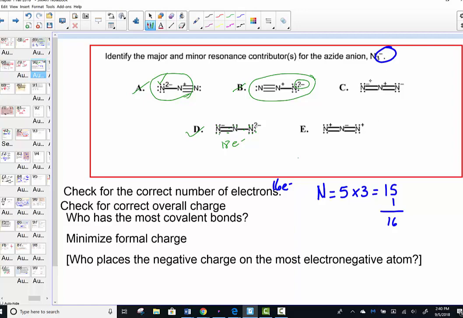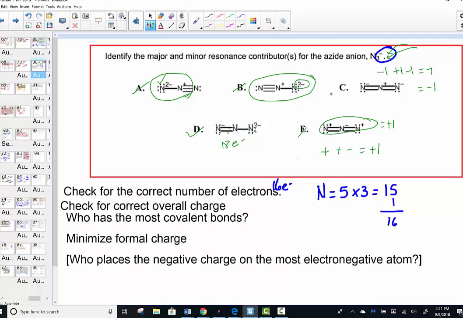Plus, you know what I'm noticing right off here? -1 plus 1 is 0, and I'm back to -1. So adding the formal charge matches the charge on the ion for letter C. Plus 1 plus 1 and a negative. This structure gives me a formal charge overall +1. And that's not the formal charge we're looking for. The charge on the ion is -1. So that makes no sense for letter E.